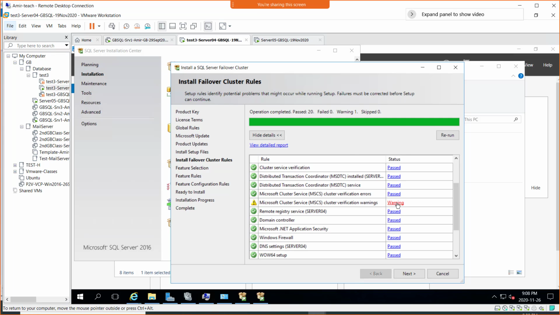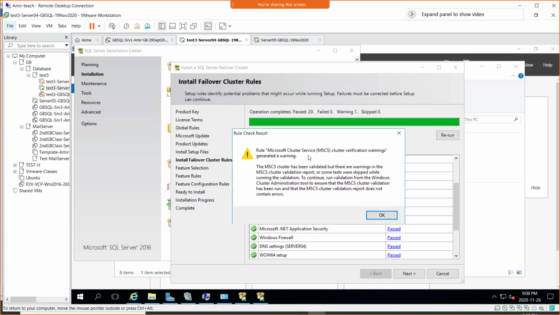If I click the warning here, rule cluster verification warnings, generating a warning, the MSCS cluster has been validated, but there are warnings in the MSCS cluster validation report. Yes, we know that some tests were skipped while running the validation. To continue, run validation from the Windows Cluster Administration tool to ensure that the MSCS cluster validation has been run and that the report does not contain errors.